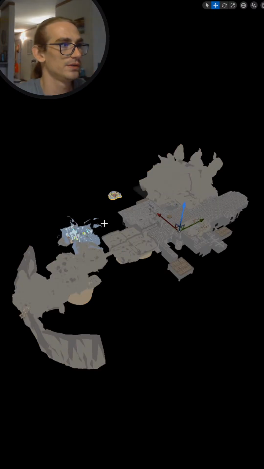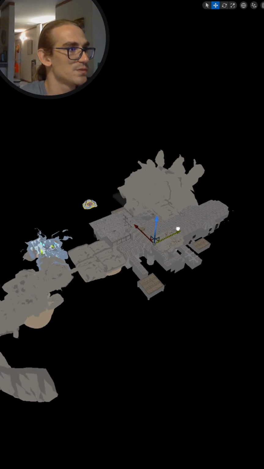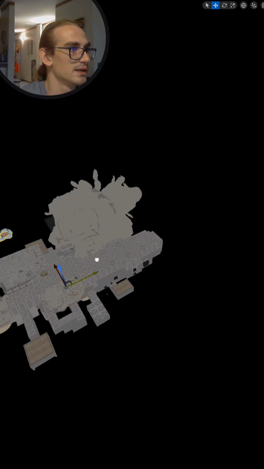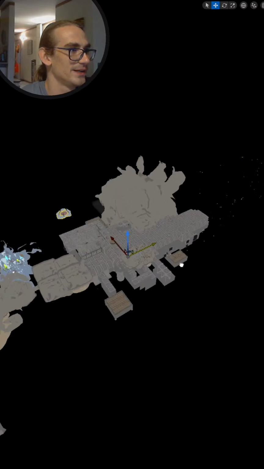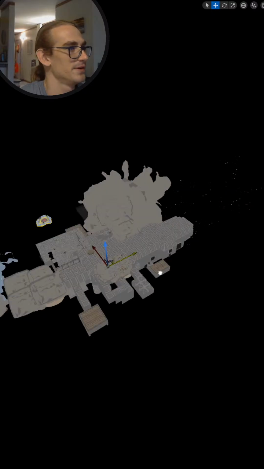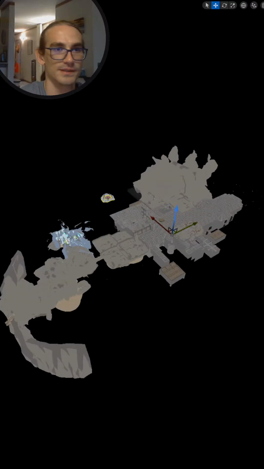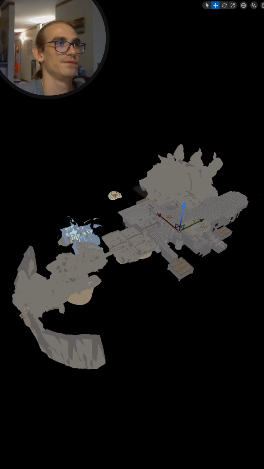Great, the pivot. Now I should be able to just move this smoothly. We are leaving some little particles behind, nice, but it moves like butter. Oh yeah, this feels great. Beautiful. So nice to move so much geometry like that.